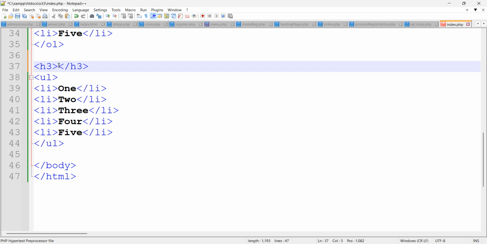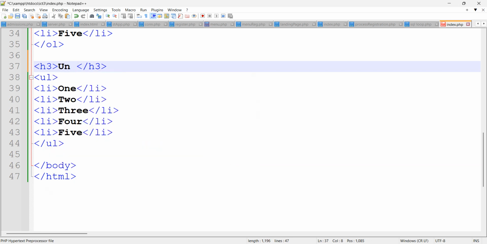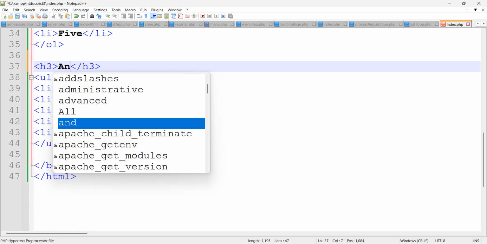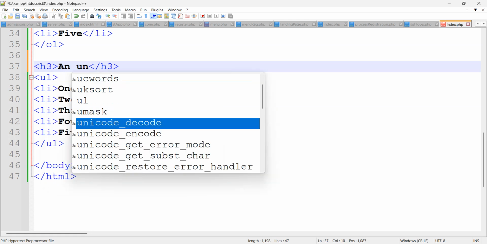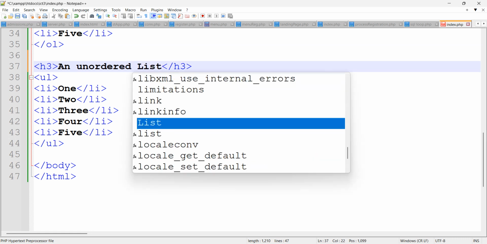This is the unordered list. There's a big difference in English between an unordered and an ordered list. So there's a big difference there.